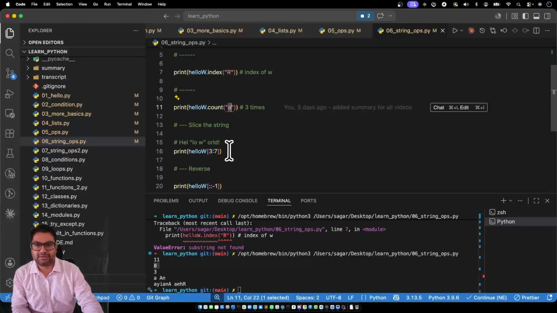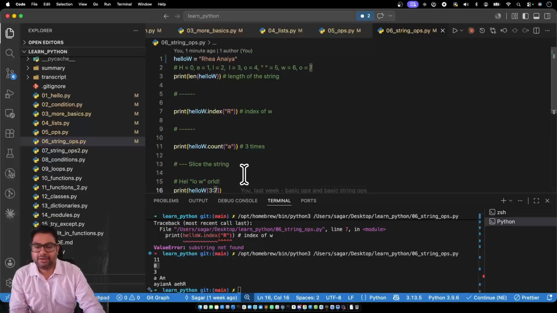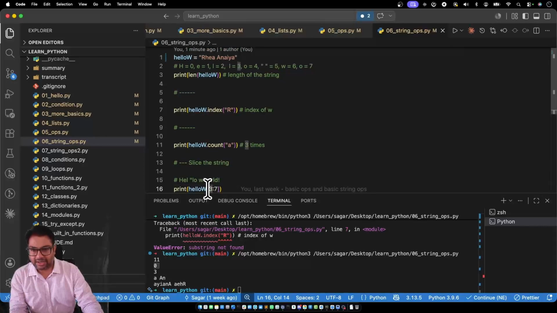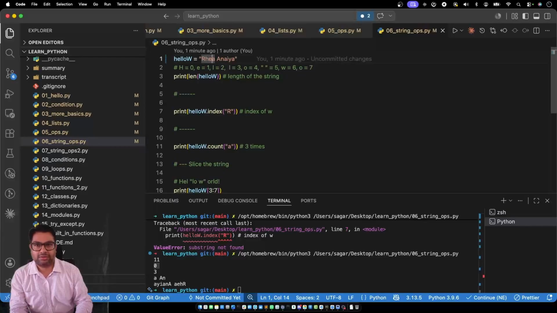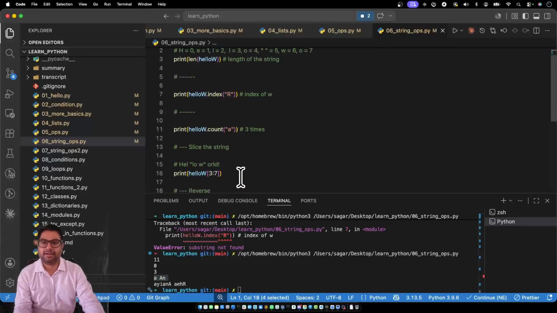If you want to slice the string, this is how you should specify it, with a start index and an end index. It's going to end before the value that you have specified. So for example, in this one, if we write 3 and 7, it's going to start with, this is 0, then 1 2 3. So it's going to start with 3, then this is 4th, 5th, 6th. It's going to stop over here, and that's why in the console output you see a space and an 'an', because that's the selection that we made by specifying 3 to 7 over here.